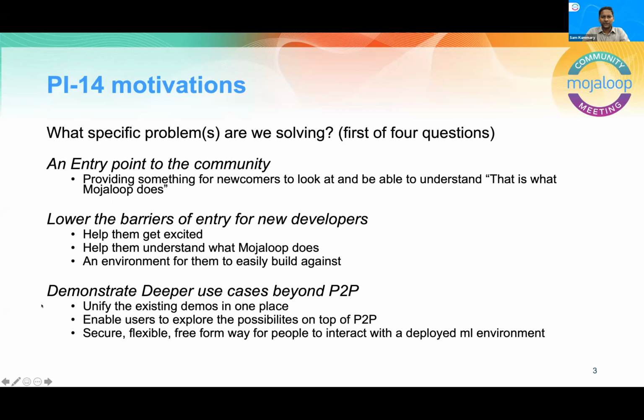So there were four questions that we asked as part of this. What problem are we solving? And then, how is this going to be a win-win for both contributors and the community as well? And then a definition of done. So we want to ease things that we've discussed here, make the entry point to the community very easy and streamlined, and give a good opportunity.